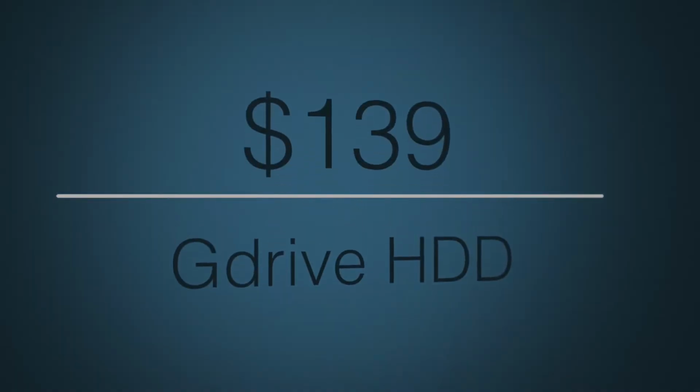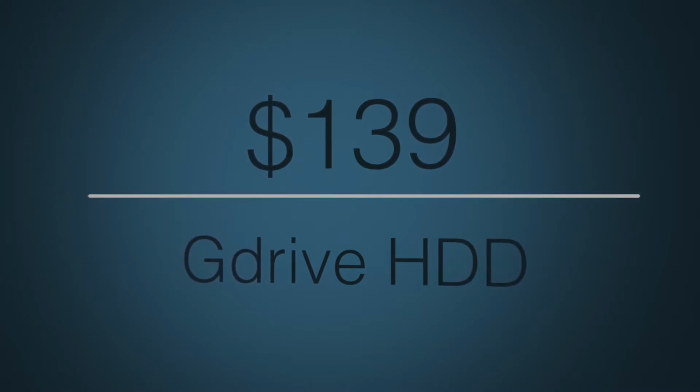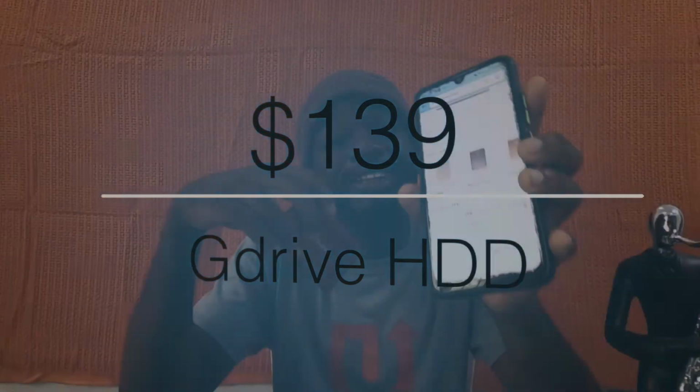The answer is maybe. If you are into music production and all you're trying to do is save your files, you don't really need an SSD. You need an HDD, a hard disk drive that has a really good size. Let me actually check it up for you so you can know this. If you are going to be getting a 4 terabyte G drive HDD, you can get it for $139. That is insanely cheaper than these, because you can get this one at 2 terabytes for $319, and now you're getting 4 terabytes for $140.